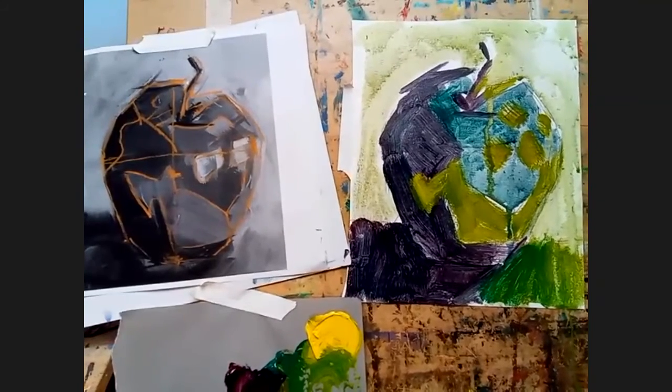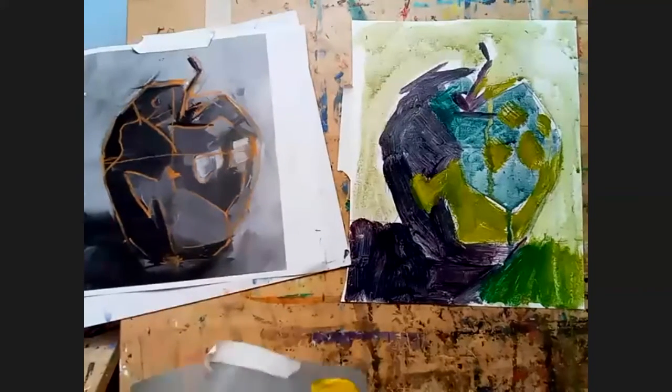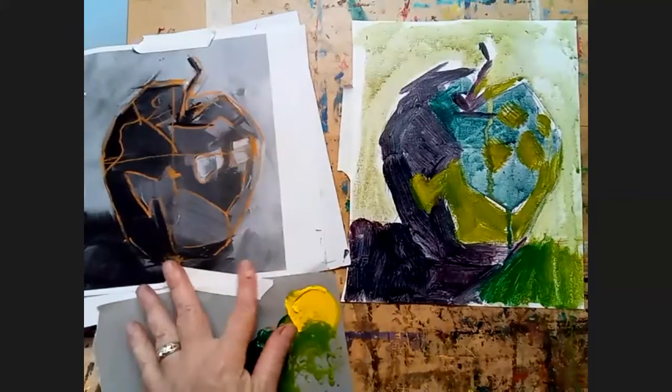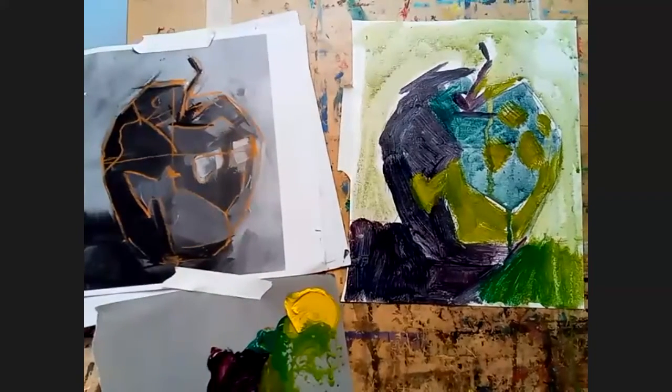It's not the same, but it is similar. So when you've got your underpainting down, send that in. And if you decide you want to try a different color, go for it. Yeah, and actually at this point, you can make decisions about your upper colors too. You just want to make sure that whatever you use isn't a straight color, that you're mixing it if you need to.